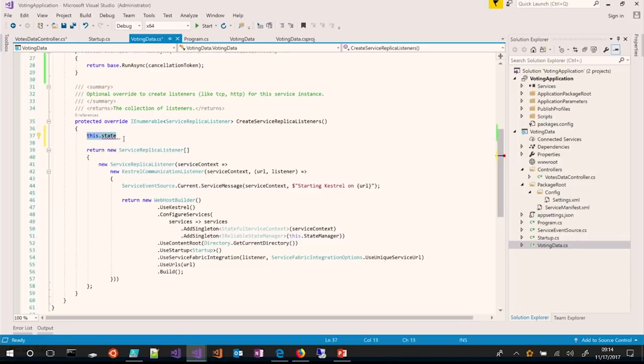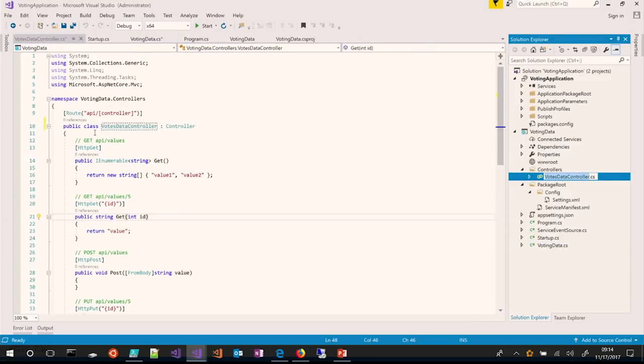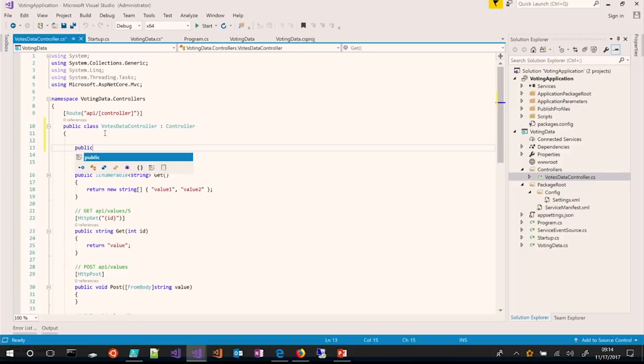So what we do is use the built-in dependency injection system that comes with ASP.NET Core to plug these things into the ASP.NET application. And you can see here I've added the state manager and service context through this dependency injection mechanism. This way, when I come back to my controller, it will automatically show up in the constructors.